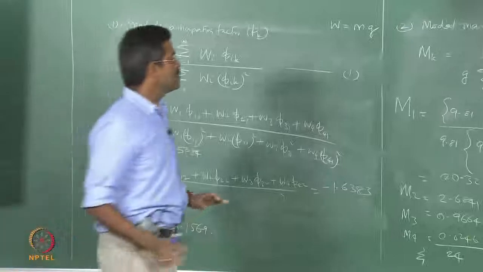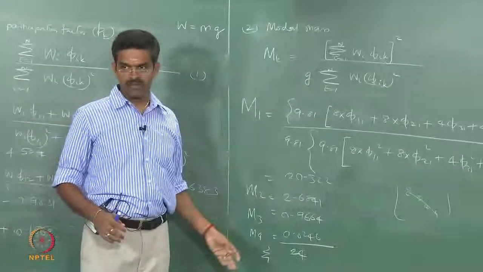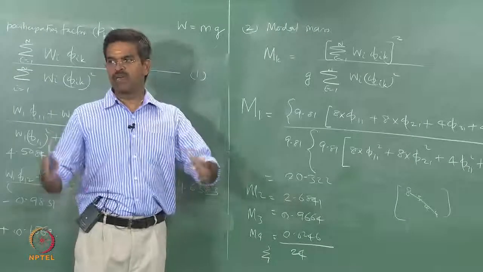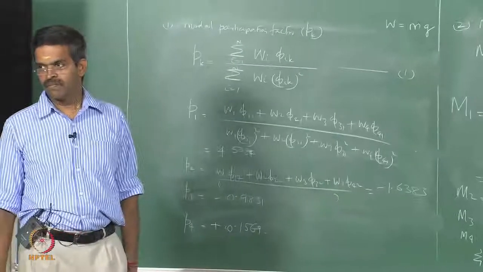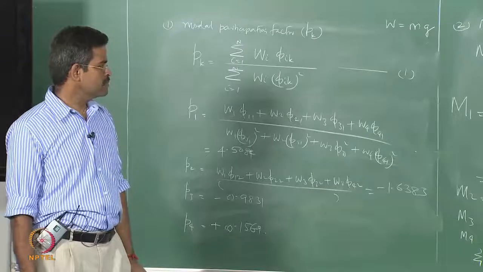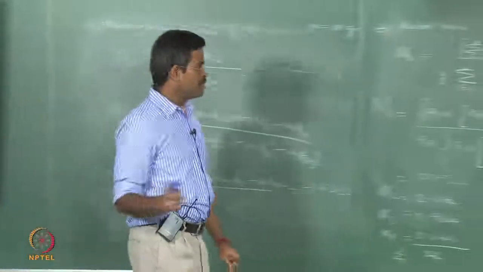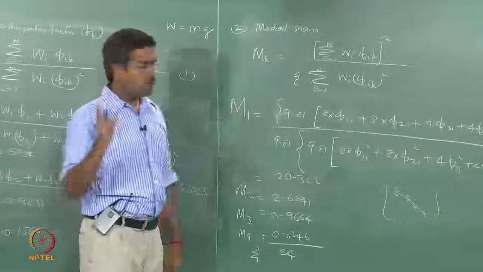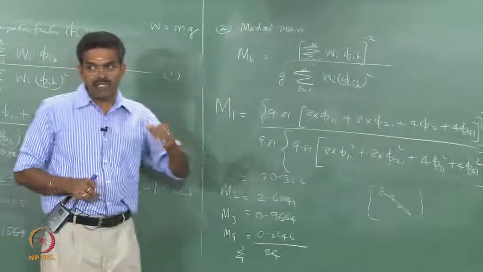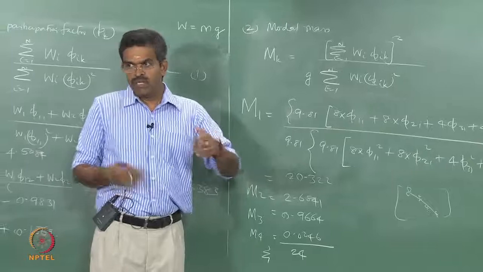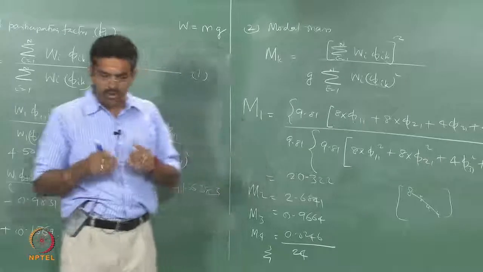So there is no need to work out all omegas and all phis, though we had this problem, we found out omegas and phis, but it was not required to find out all omegas and all phis, okay. Because you will really appreciate, to know M1, I need to know only the first mode. Please understand that. To know M2, I need to know only the second mode. I need not know the third and fourth mode. So we can go step by step.